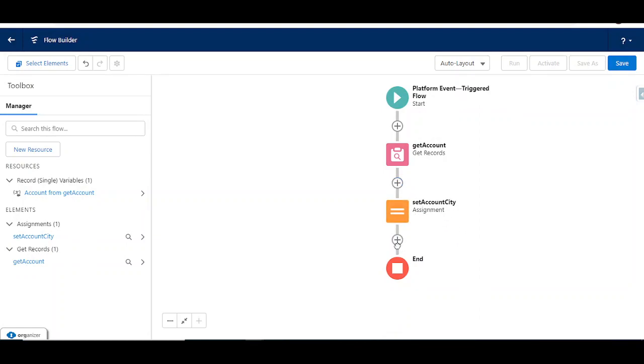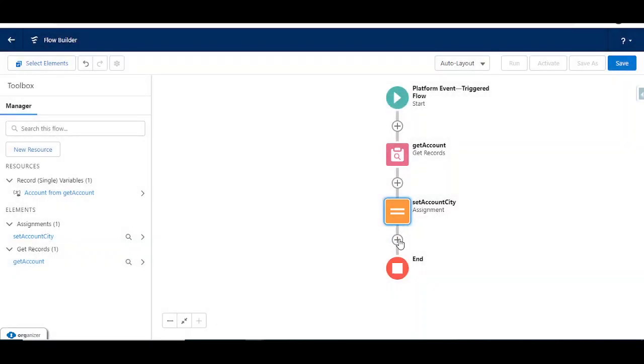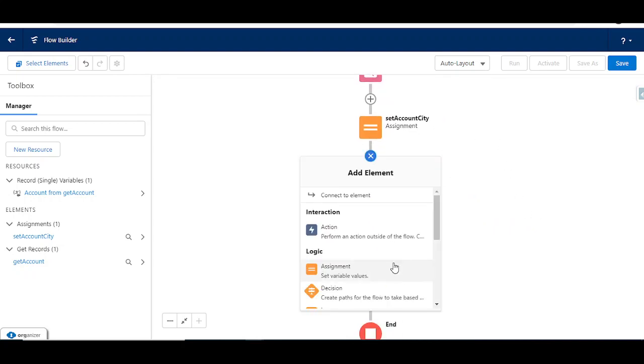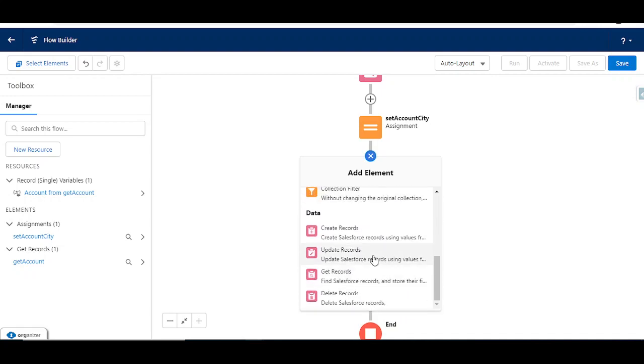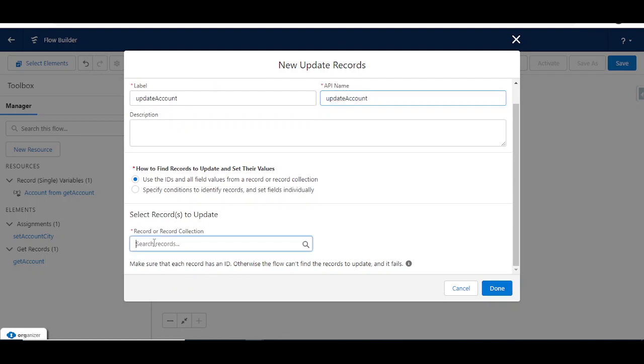So we have set an assignment. If you see here, we have set an account city to this get account variable. Now all we need to do here is update. Update account. Yes, use the IDs there and choose get account and done.